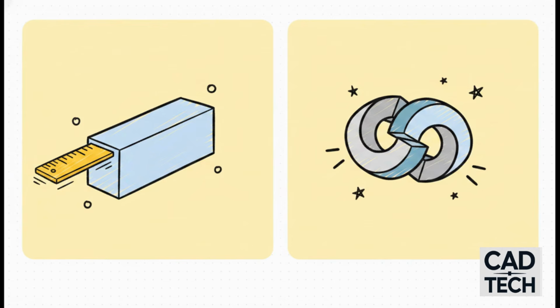Like, a basic plus or minus dimension can't tell the manufacturer that a surface needs to be completely flat to create a tight seal. And that right there is why geometric dimensioning and tolerancing, or GD&T, is an absolute game changer. It steps in to complement the traditional methods by applying tolerances to specific features, allowing geometric controls that actually reflect the intended real-world function of the part.